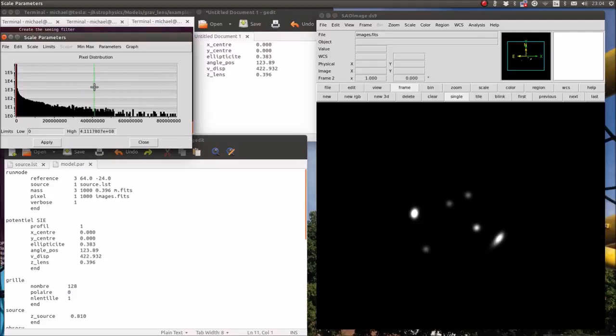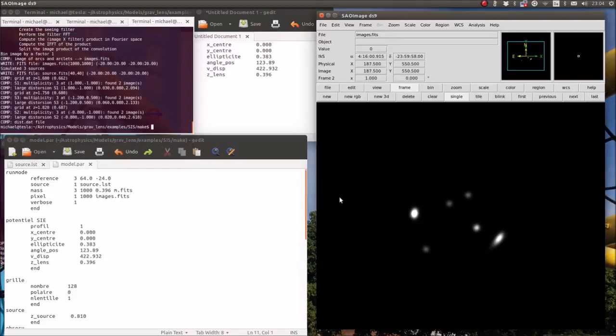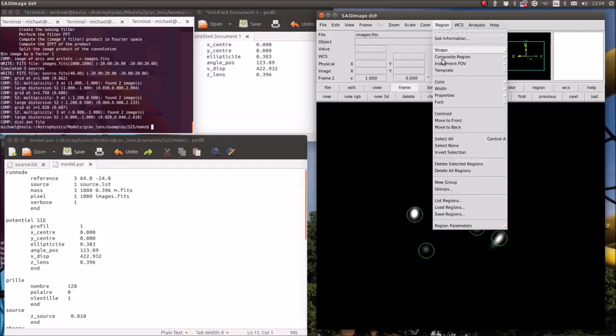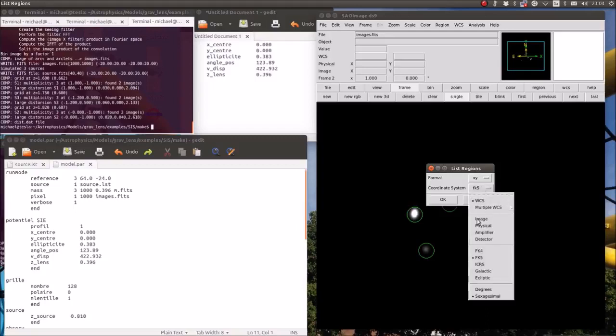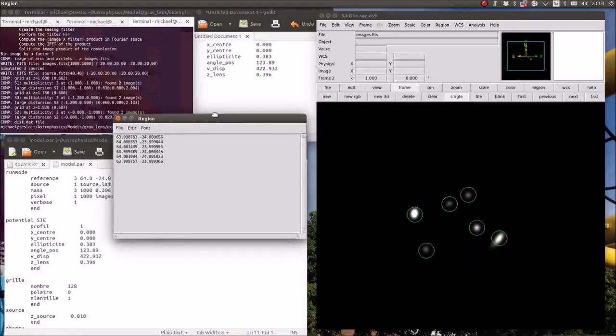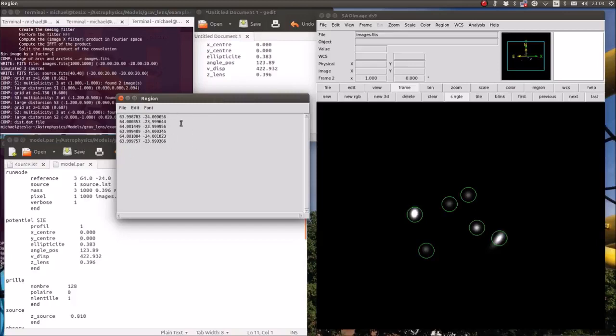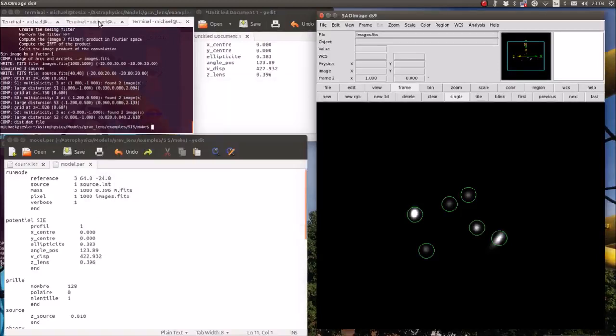But if you wanted to, you could also reduce the scale a little bit so we can get a better understanding of where the centroids are. So you can see here we would probably say that we have a centroid somewhere around here, somewhere around here, somewhere around here, somewhere around here, somewhere around here, and somewhere around here. Something like that. Then you would take your regions. This is one way to do it, and change it to get it in coordinates like this. Then you would copy these coordinates here and put them in a catalog, which I'm about to show you now.